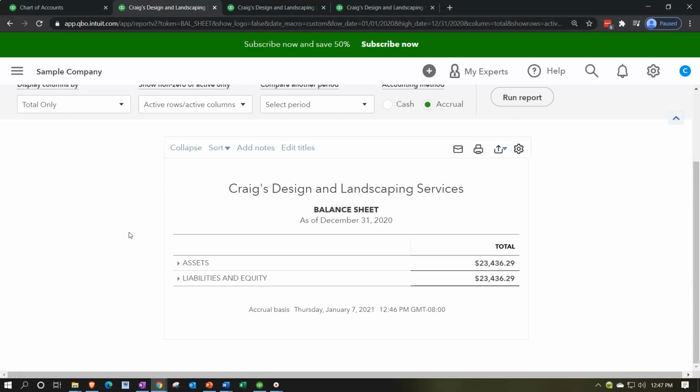And notice, you might ask, well then how does the income statement fit into it? The income statement, as we'll see, is basically part of the liabilities and equity section. And so we'll talk more about that when we get to the profit and loss, but you want to see these two things linked together.